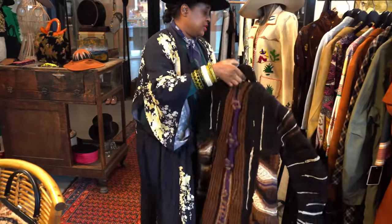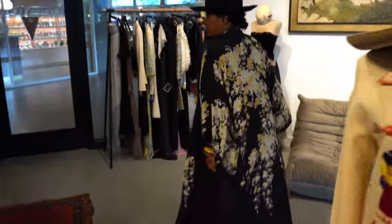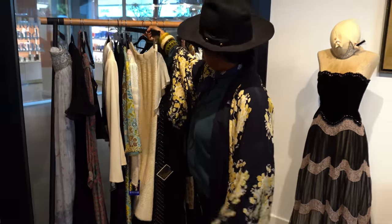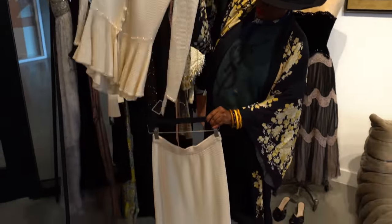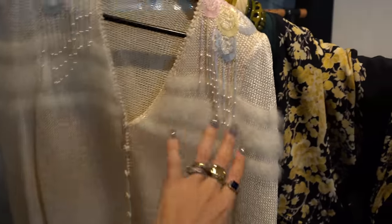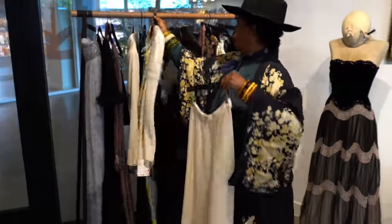And then I have some holiday looks over here — just a mixture of all things yummy and pretty. Razzle dazzle! I love this little set. How pretty is that? I love a set in general, and that is such a gorgeous one. All the beading and the angora — so pretty.